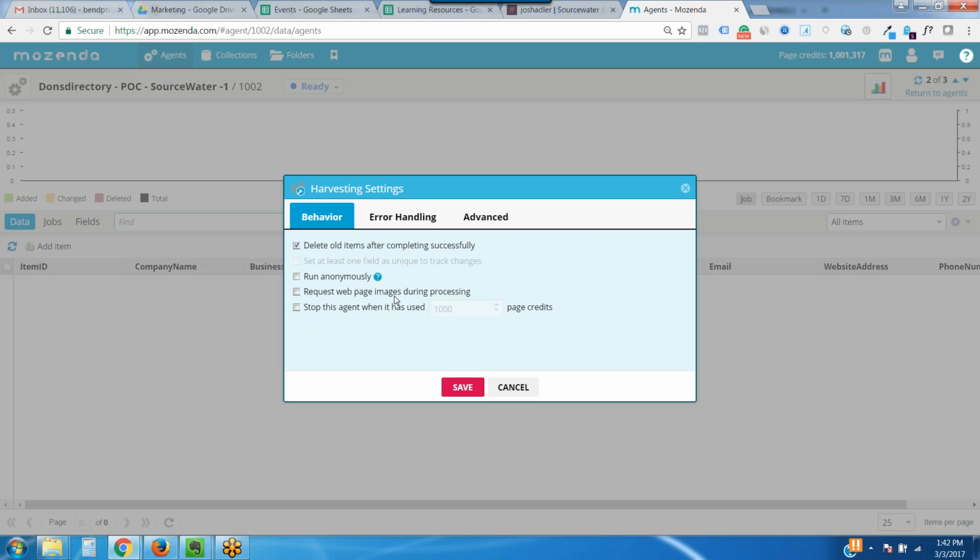So I assume that requesting a web page image during processing, wouldn't you have to select for that image within the agent to make this even applicable? The reason the agent doesn't request web page images by default is that it saves a lot of resources. You don't have to ask the website to bring in those images. The only reason you would check that box is if it messed up the HTML, if the image didn't load and the locations you had assigned in the agent would be off.